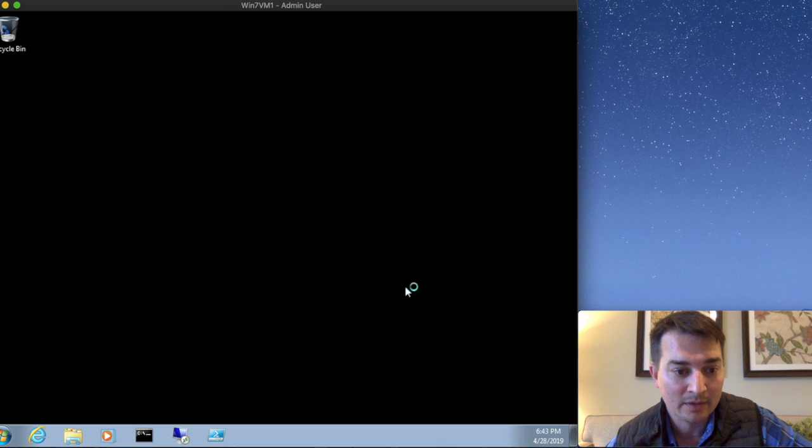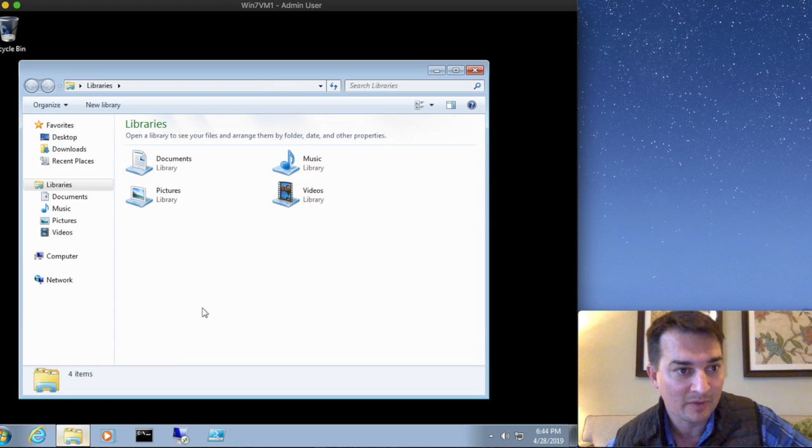And now we're logging into the good old Windows 7 desktop. If you see the black background here, that tells us it's the admin user's desktop, and the standard blue desktop is the standard user's. I'll just show you this environment for a second before we get started.